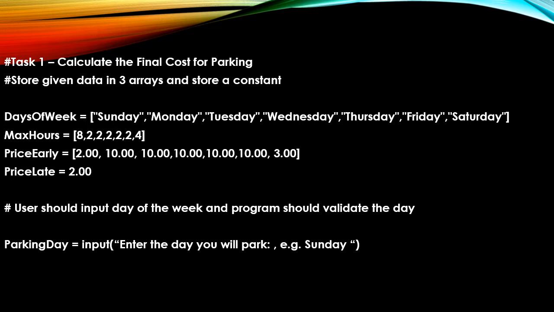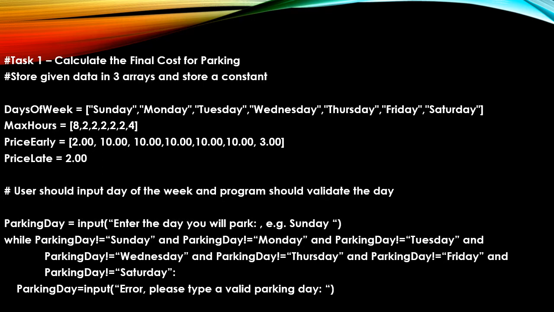So I'm going to type while parking day is not equal to Sunday, and parking day is not equal to Monday, and parking day is not equal to Tuesday, and parking day is not equal to Wednesday, and parking day is not equal to Thursday, and parking day is not equal to Friday, and parking day is not equal to Saturday. So this means while the parking day is not equal to any of the valid 7 options, give an error message and ask the user to retype the day that they're arriving. So we're going to say parking day equals input error, please type a valid parking day.